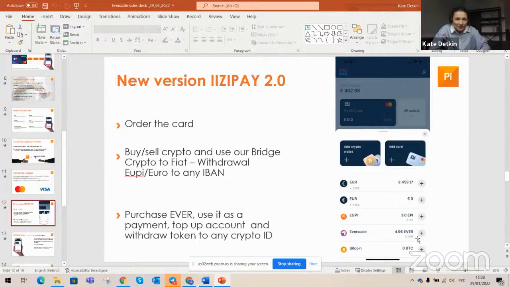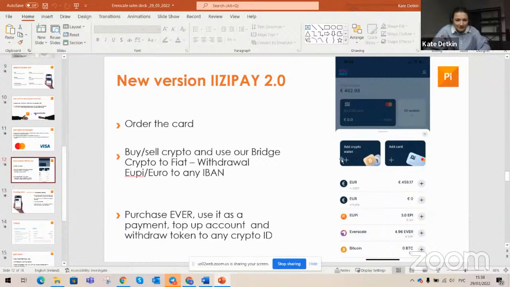So I hope that will be an easy product to use, compared maybe to our web version, which is more focused on professionals. This will be quite a simple and easy application for people who like quick payments and don't want to miss the opportunity to pay with crypto. So that's about the EasyPay.